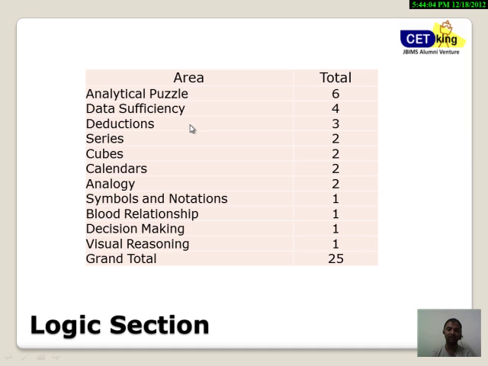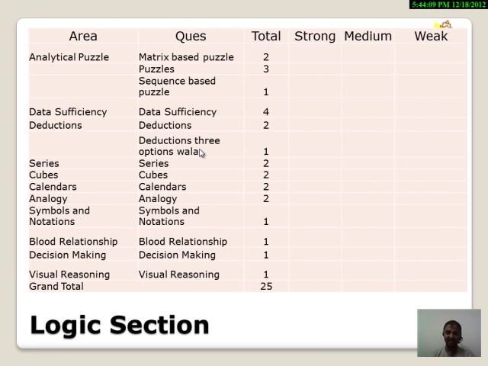Alright, so let me give you the breakup. Again, I want you to pause the video and mark strong area, medium area, weak area, so that in 5 minutes you'll come to know what your strengths and weaknesses are, so that you can work on these areas. Alright, matrix puzzles, sequence puzzles, data sufficiency, fine. So for all these things, please pause this video.